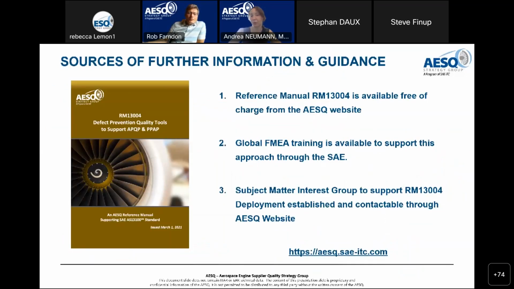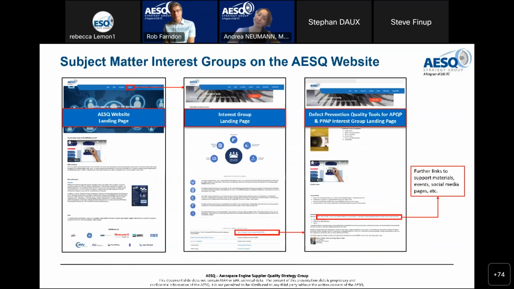Everything we have said until now is also in the reference manual 13004, and you can find it on the AESQ website. Also, there are some trainings available for FMEAs, which will support this approach. And we also provide some information, and all these slides will be uploaded on the AESQ site on the subject matter interest group. So on the next slide, you can see where you can find us.